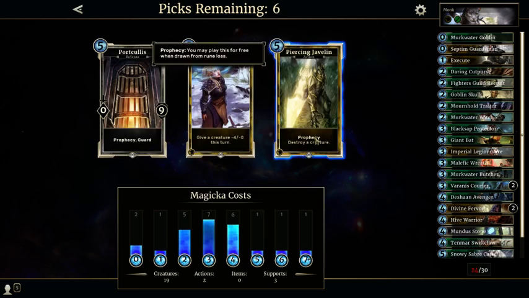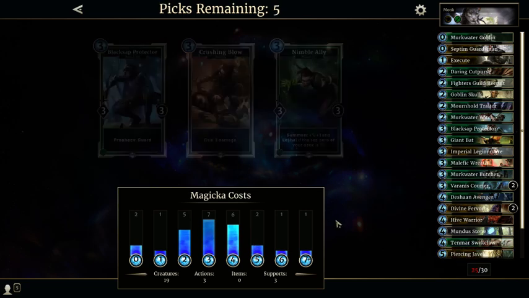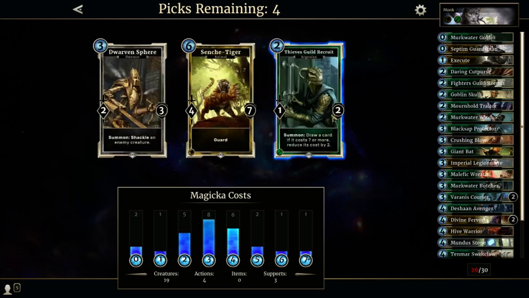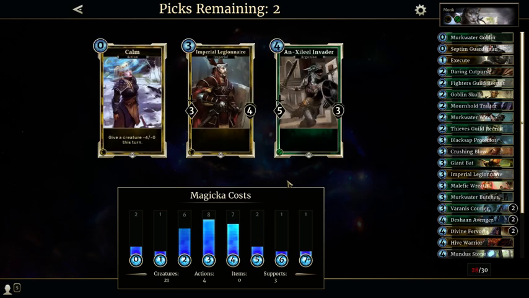Alright, Piercing Javelin, finally some actual good removal. Calm does trigger with Goblin Skulk, but we can't pass up a Piercing Javelin in draft. Also removal, Crushing Blow, we're taking it. We'll take Thieves Guild Recruit here. We don't really have much card draw in the deck. I will take another Dunmer Avenger. Those cards are just so good.